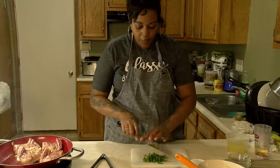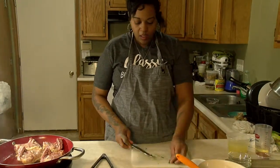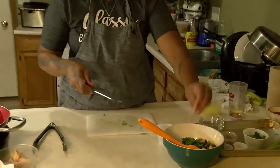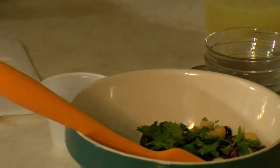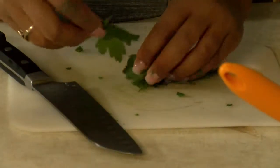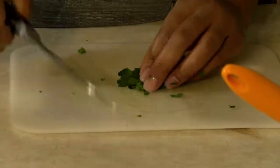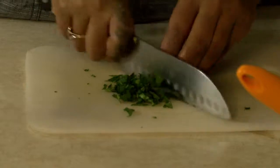Of course, yes, you got people out there that say, oh, I hate cilantro. It's okay. It's a preference thing. You make this salad whatever you want, whatever you like, however you like. Rough chop, just really quick rough chop. And I do have some parsley. I have flat leaf Italian parsley that I pulled away from the stem. There's a little bit of the stem in there, but not a whole lot. Another rough chop, really good, bright, vibrant flavor.